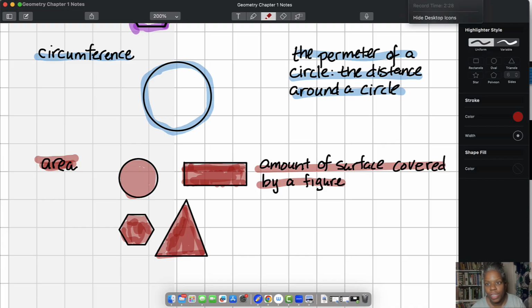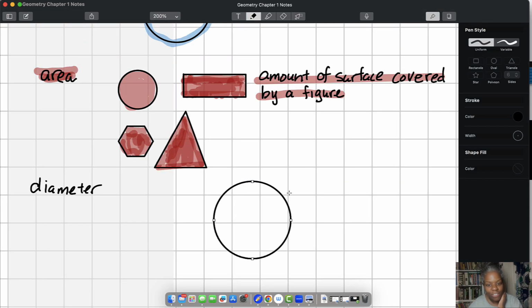The word diameter specifically deals with circles, and it is the line drawn from one part of the circle across to the other part, and it goes through the center of the circle. There's another name for this. It's called a chord. It's the chord of a circle that goes from one side through the center of the circle to the other side. So that's what a diameter is, and I'm going to highlight the whole thing. So that's our diameter right there. The diameter goes straight through the center and touches the two edges of the circle.